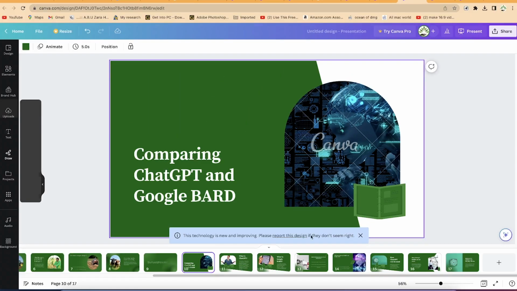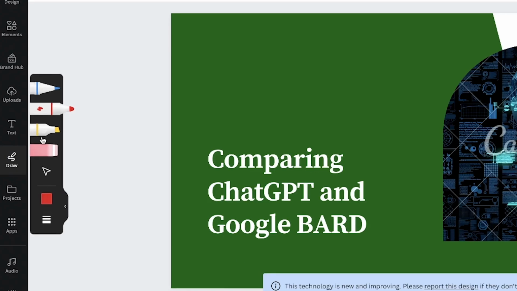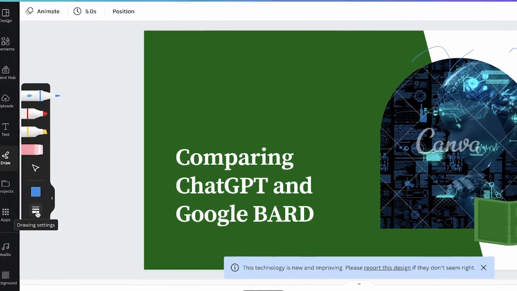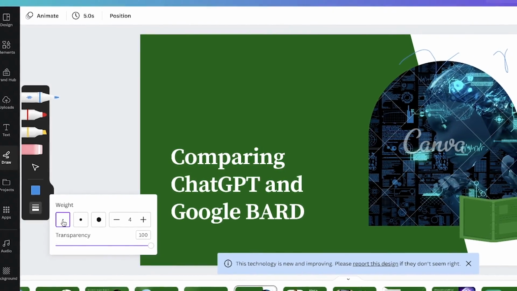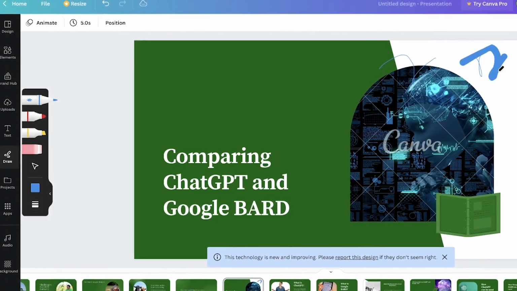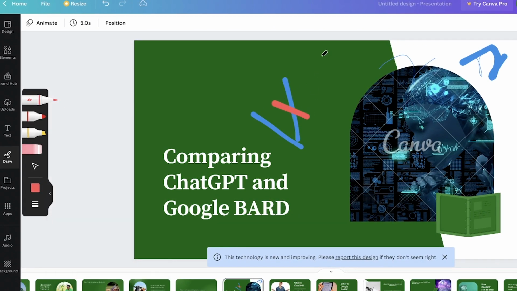Once you click on the draw feature, for example, it's going to enable the draw tools from here. And you can see you now have access to all of these draw tools. You can have access to this pen, and you can use it to write during your explanation also. You can check out the drawing settings. You can vary the weight to something thicker, for example, and you can play around with the color. You can select any color and do your writing very nicely.